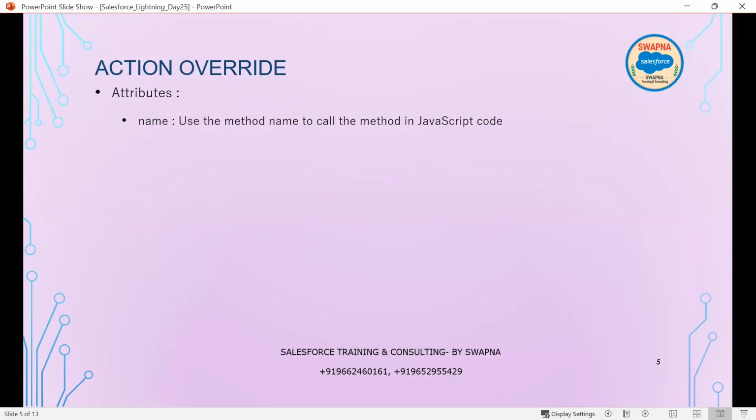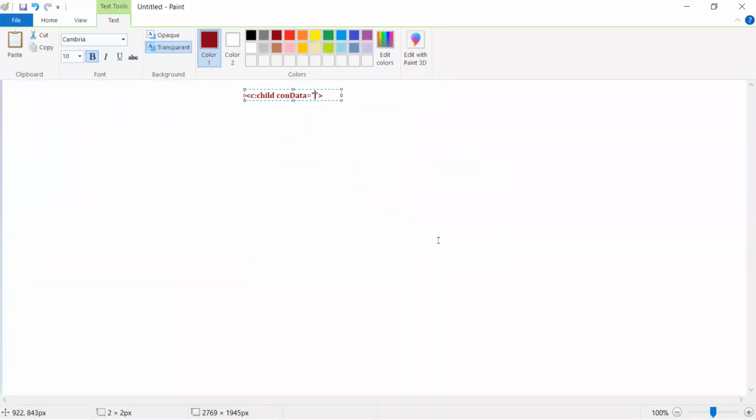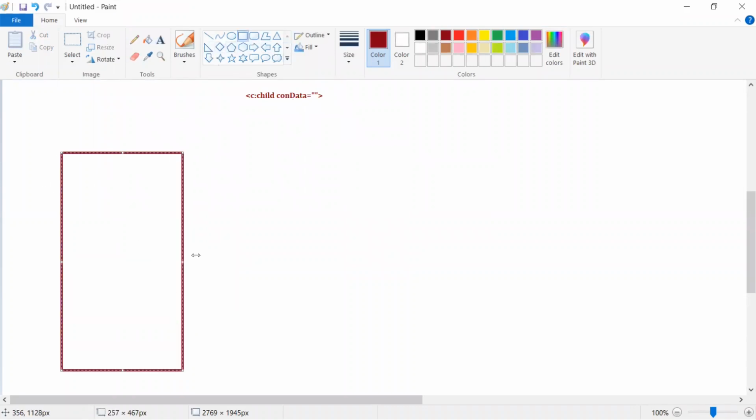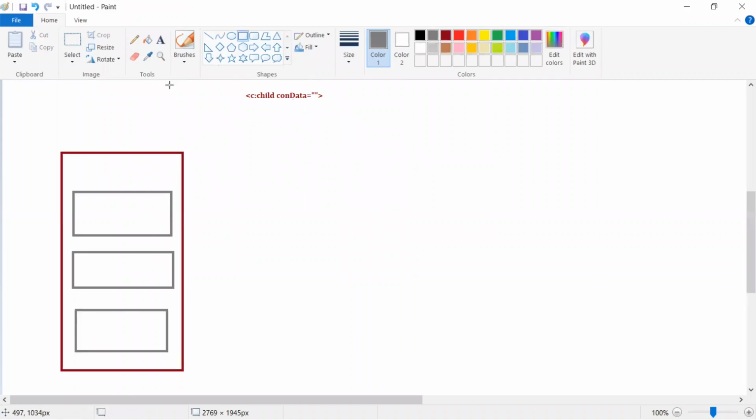Name is nothing but we need to specify the name of that method. So if I give a different scenario, now I have this apex. Inside this apex, I have method 1, method 2, method 3.